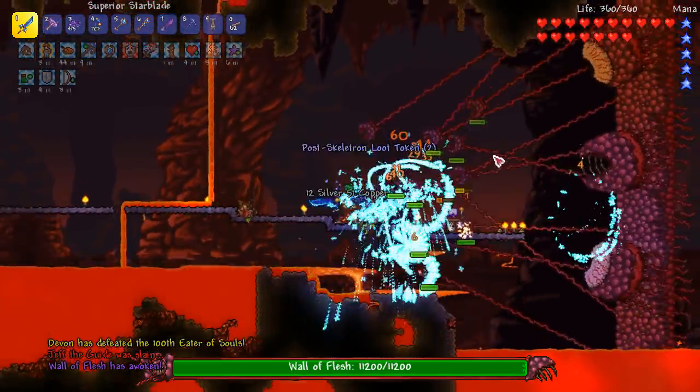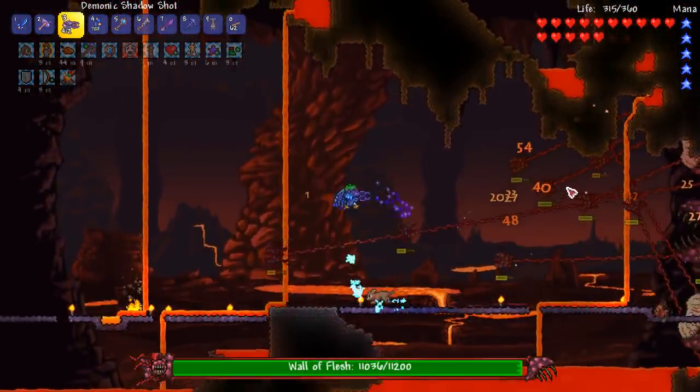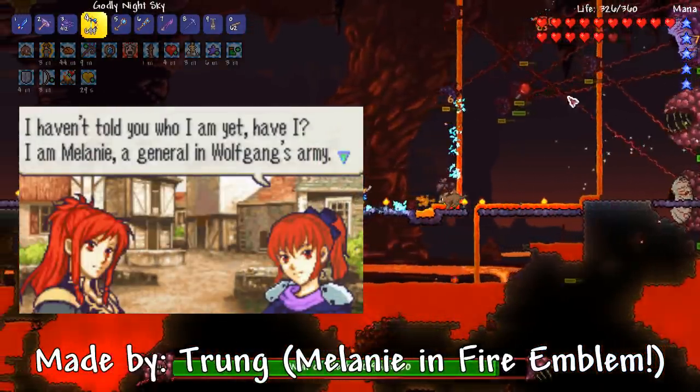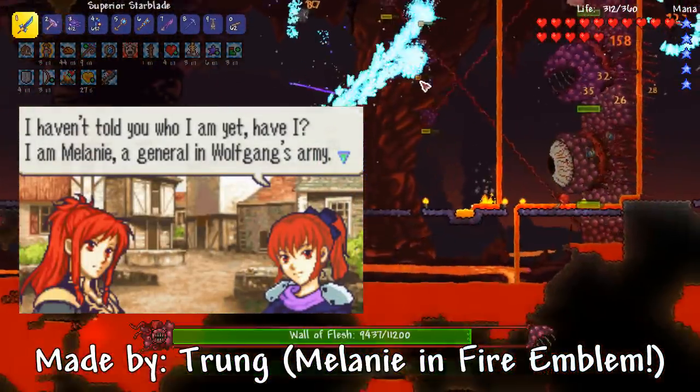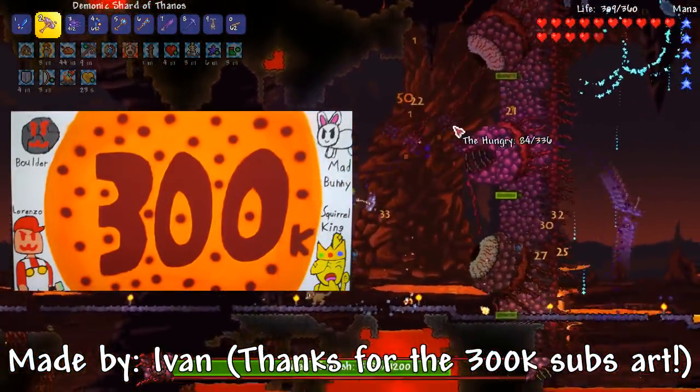How's it going, crew? This is Happy Days, and welcome back to our Expert Spirit Mod Let's Play. And as you can see, guys, we got all sorts of crazy going on here. We are starting today's episode by fighting the Wall of Flesh, because we have a huge episode coming up, but we need to get to hard mode to get to all the cool stuff we want to explore.